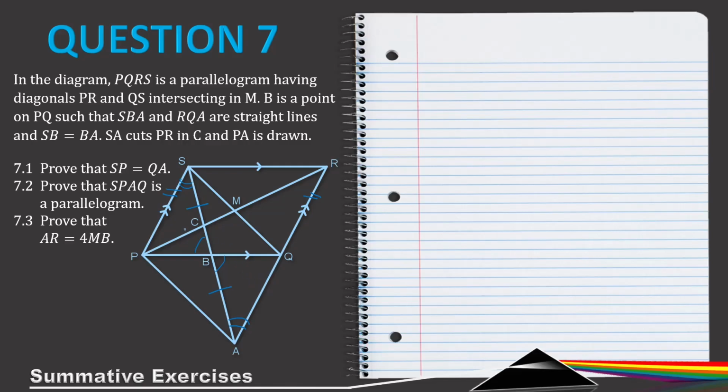Now, first of all, we're going to go through the whole structure of proving these two triangles congruent. Then we're going to say, therefore, these two corresponding sides are equal. So for 7.1, I'm going to say in triangle SBP. This isn't that important at this stage, but I like to start off by putting it in the right order. It's when you end up with it that it has to be in the right order. So if we have SBP, then the angle which corresponds to S is ABQ. So in those two triangles, the three things we're going to prove are as follows.